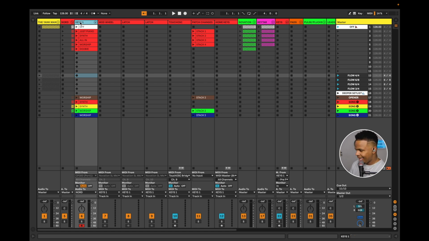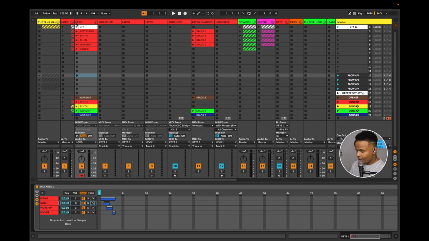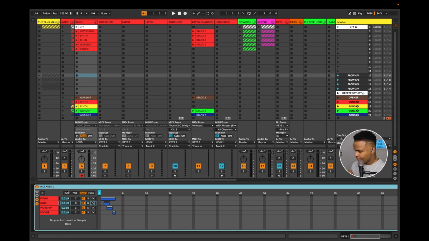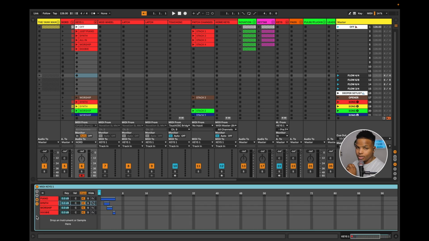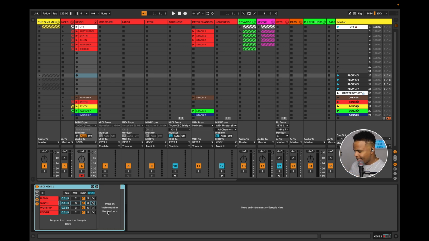Here's where it's coming from here. I have it set up here. This is a regular MIDI channel that I have set up, and I called it keys 1. And in here, I have a group. You press Command G to group. I have a group instrument rack, and these instrument racks don't have anything. It's no sounds or anything. This is how I'm routing certain signals to certain sounds.